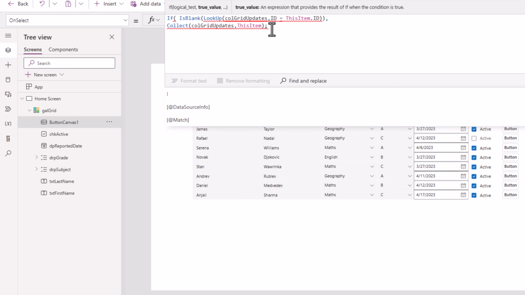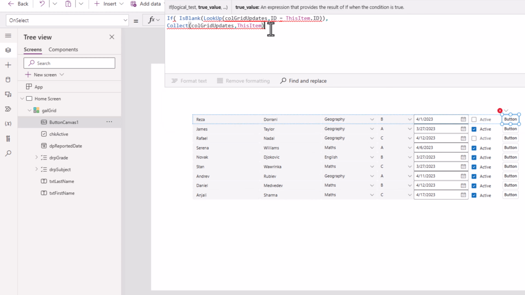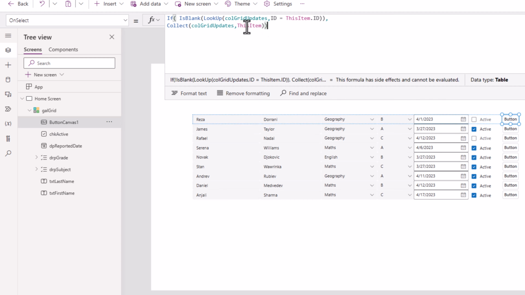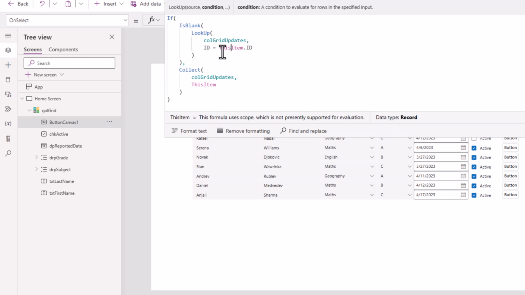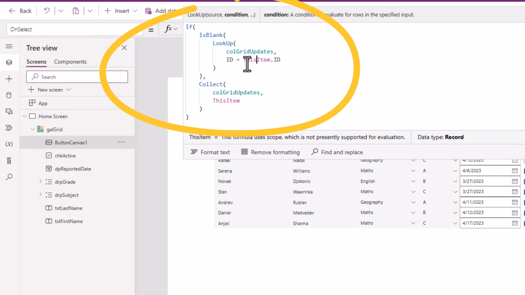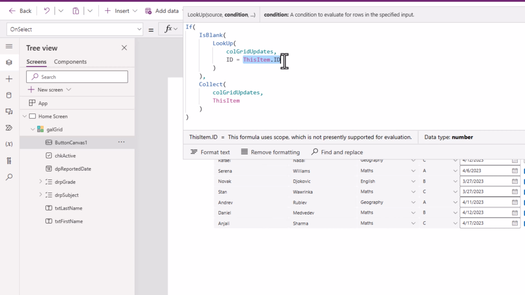In that case, go ahead and collect the current record in the collection. Let's format text. So we are checking to see if the current gallery row item ID exists in that collection. If the response is blank, meaning it doesn't exist, in that case only, go and collect the current row information in the collection.